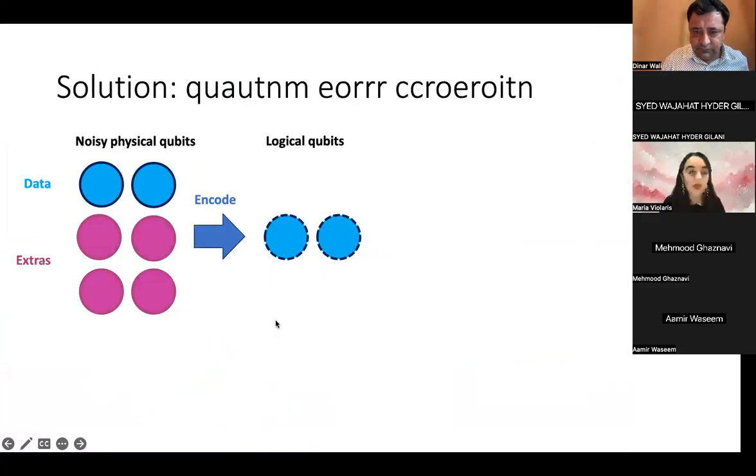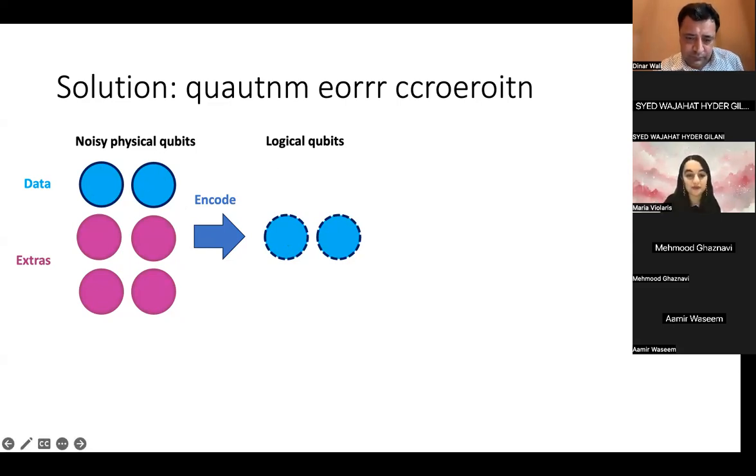So we have physical qubits. You can imagine the implementations that I showed you before, like the atom. Let's imagine that each qubit is encoded on a different atom. So we have an atom here and an atom here, and all of these are different atoms. These two are containing our data, but each of these is individually a different qubit. Now, to make logical qubits, we let these data qubits interact with all these extra qubits until we can essentially describe this whole set of 6 physical qubits, on an abstract level, as the same as just having 2 of these data qubits.